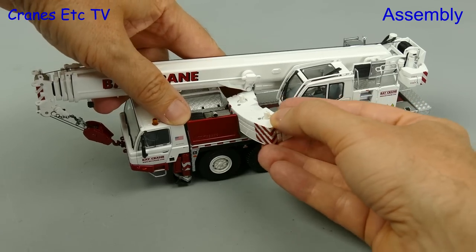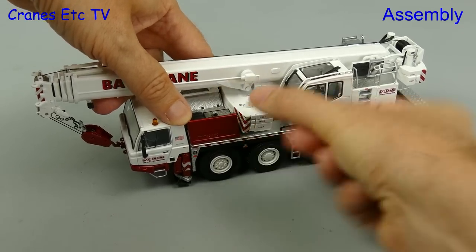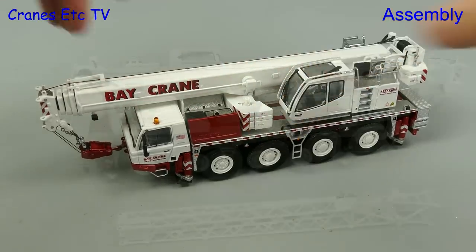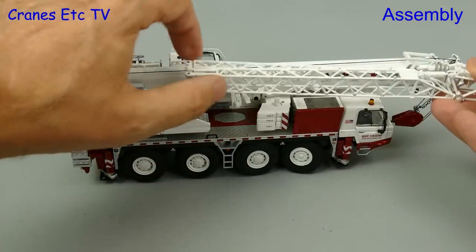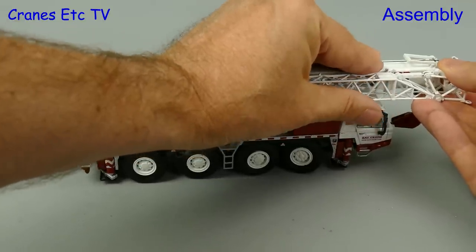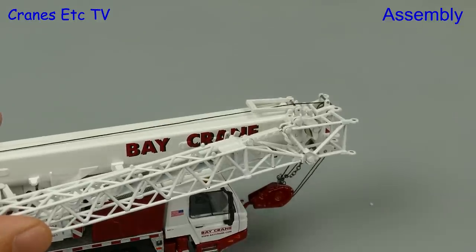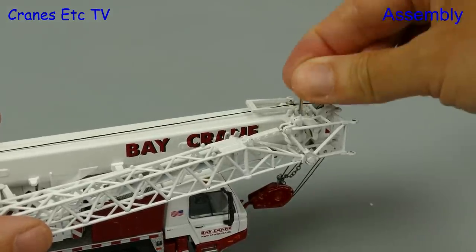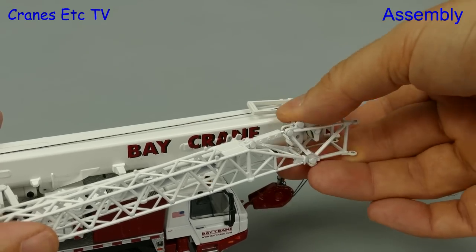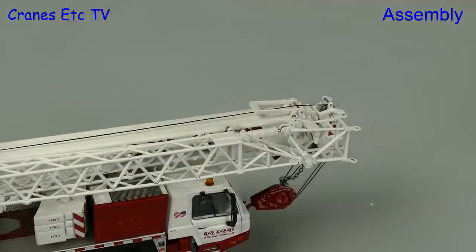For the assembly we'll just get the crane ready for the road. We'll start by loading the counterweight in the middle of the crane to spread the load evenly over the axles, although whether this would be road legal in the US I'm not sure. Next we add on the lattice fly jib which clips to the side of the boom. It's good practice to line up the holes first with a very thin screwdriver before you try to get the pin in. Because we've lined up the holes the pin goes in nice and easily and then we can straighten up the jib.